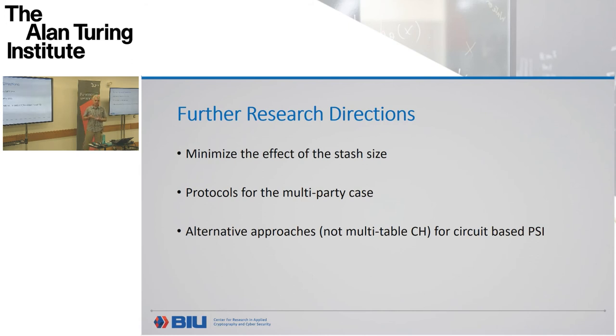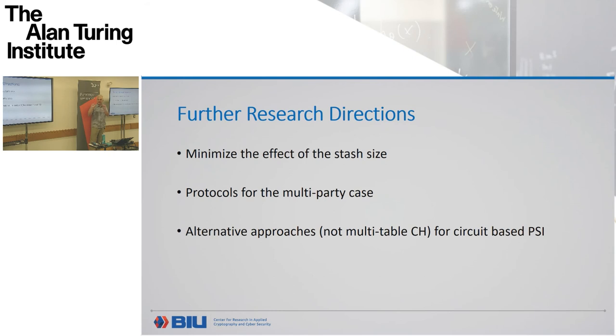A circuit is useful for computing a function of the intersection, like the size of the intersection, or the size with some noise, or you add revenues or whatever. Basically, if what you compute is a symmetric function of the intersection, you're fine. So what's a symmetric function? A symmetric function is one that has the same output regardless of the order of the inputs. So if you compute the number of items in the intersection, it's basically a symmetric function.